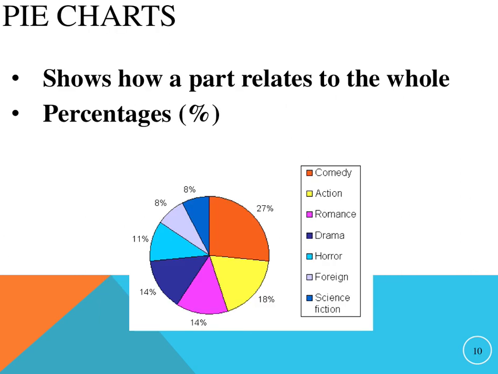We also have pie charts, and this is our last slide. Pie charts show how a part relates to a whole. You have a slice of pie, just part of the pie. Another way we think about this is percentages. We can talk about all the different types of movies out there, and for this given set of data, say 27% of the movies made this year were comedy and 18% were action. We have no idea how many movies were actually made this year, but we have the percent. So we have part of it to a whole.